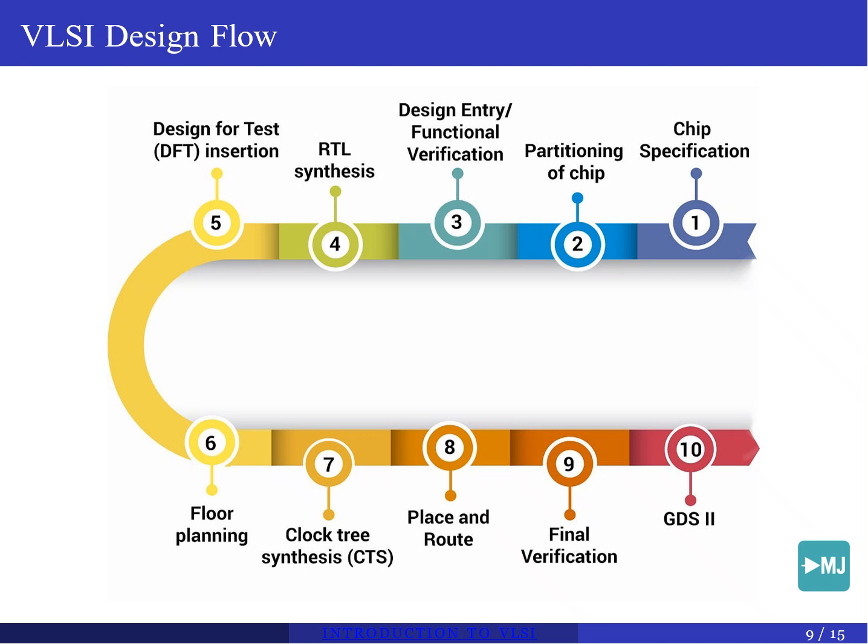So, how do you manage all this complexity? You follow a very structured process called the VLSI design flow. This is like a blueprint or construction plan for a building. It starts with chip specification, what the chip is supposed to do, then goes through steps like design entry, synthesis and translation of the design into the tools, floor planning, placement and routing, and finally verification to make sure it works well before you give it to the manufacturer. We'll deep dive into these steps in future videos.